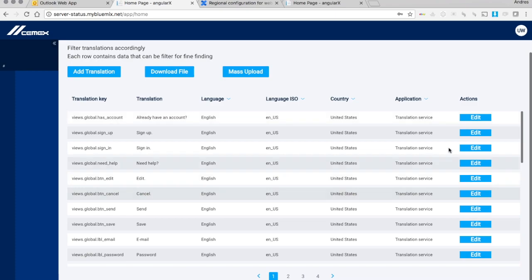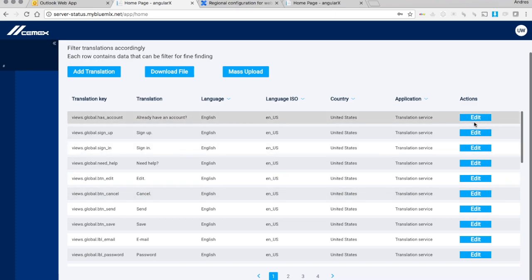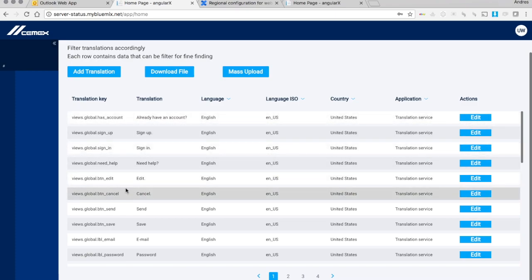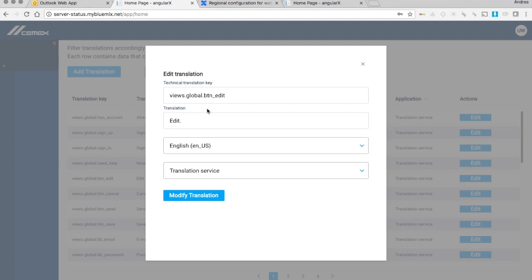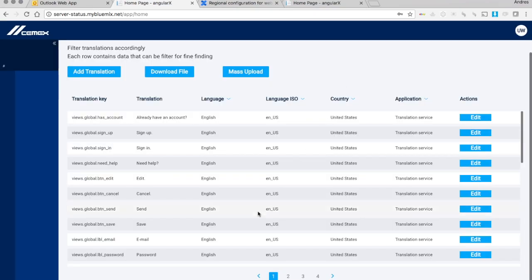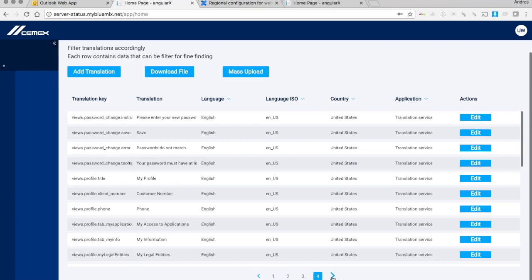I can edit the translations, and for instance, if I want to change the translation for the edit button, I can go here and change edit. So basically, you can navigate here and change the translations.